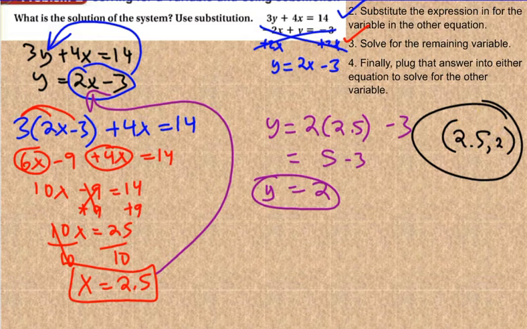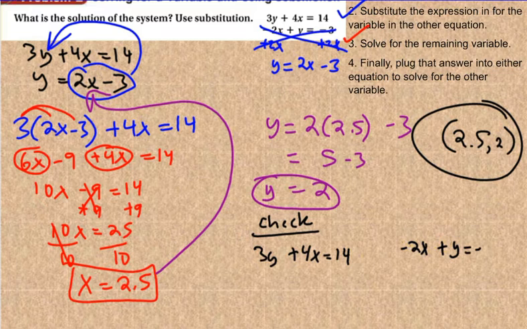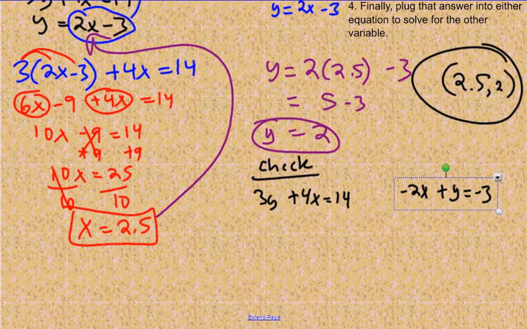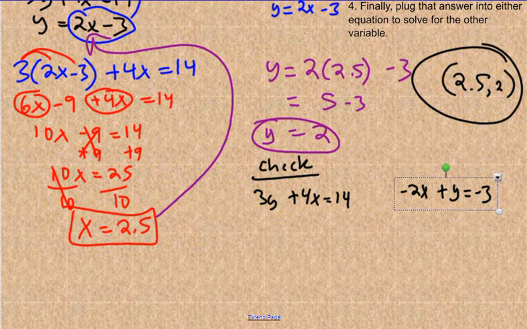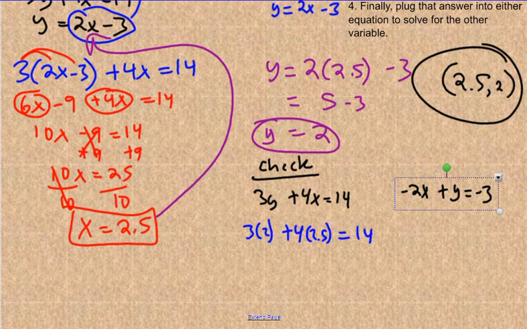Now the last step that we should always do, remember, is to check. So we're going to quick check. Use the original equations. So 3y plus 4x equals 14, and then the other one was negative 2x plus y equals negative 3. Let's plug in here. For y, we're plugging in 2, so it's 3 times 2 plus 4 times the x, which is 2.5. Is that going to be equal to 14? You can use a calculator to check these, but this would be 6. And this would actually be 10. Uh-oh. Something's not right. Those are not equal.